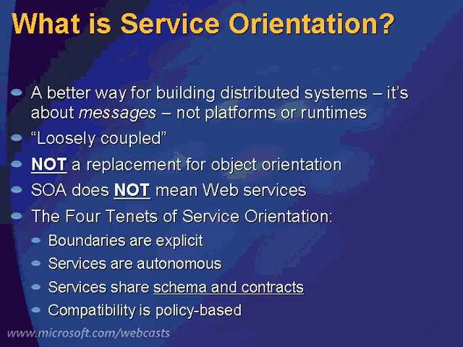There are 4 tenets of service orientation. The first one is boundaries are explicit. What that means is that SOA concerns itself with what happens outside of the runtime. It only cares about the message being passed over the wire, and what lies outside of that is pretty much none of our concern. Services are autonomous.